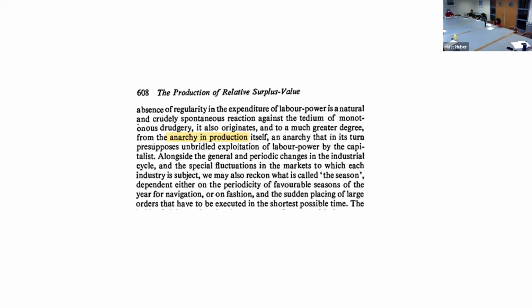Not in this section, but later he talks about what has become a pretty key phrase in Marx and Engels' thought, which is the anarchy of production. You get the sense that the system is just sort of out of control, booming and busting, uncontrollable, and prone towards catastrophic crisis all the time, right?